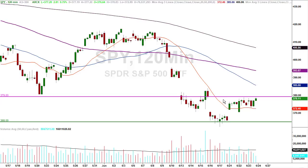They're so weak that the bears just won't let them fill the gap, and they're going to collapse back down in the same fashion they did before off the daily chart. That's option A. Now, option number two is simply eating time off the clock. They didn't go get the 379.20. They didn't satisfy the quote-unquote unfinished business because the ultimate destination on this particular move is a lot higher. They're not worried about the 379.20.